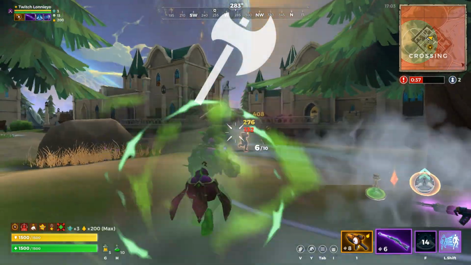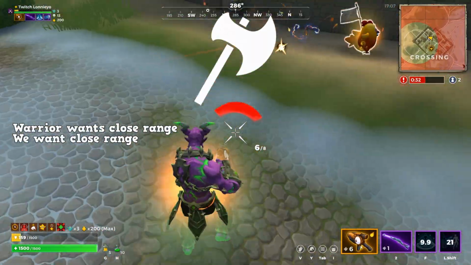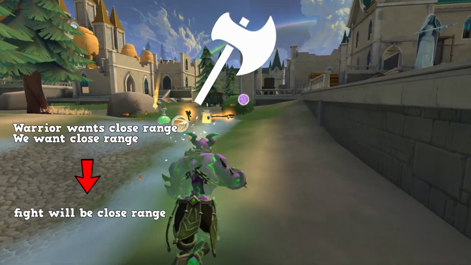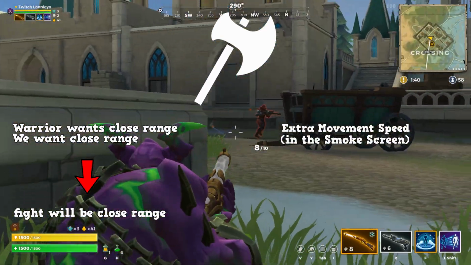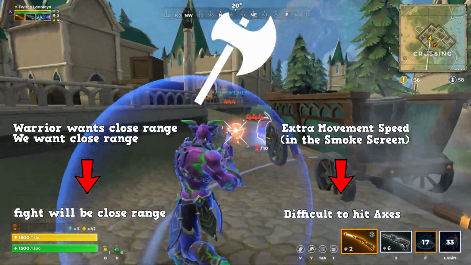Let's start with the Warrior. The most viable weapon for the Warrior is still the axe, which makes it a tough opponent for close quarters combat, which is exactly where we want fights to take place. However, because we do have extra movement speed in the Smokescreen, it's gonna be extremely difficult for the Warrior to hit us if we strafe well enough.